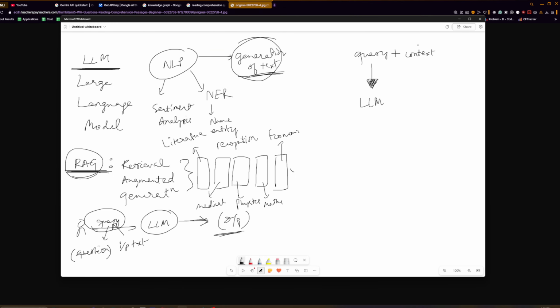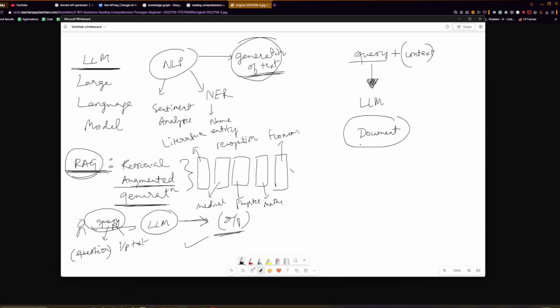Now, within this query, we will provide the context also, so that the LLM will have an idea with respect to what we are asking. So that's the concept of RAG, retrieval augmented generation. The LLM is doing fine at generation, but we want to augment it, help it by doing some retrieval on the documents that we have. Now, documents is a generic term we use in RAG.